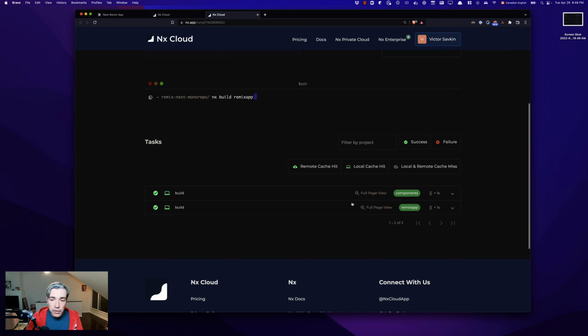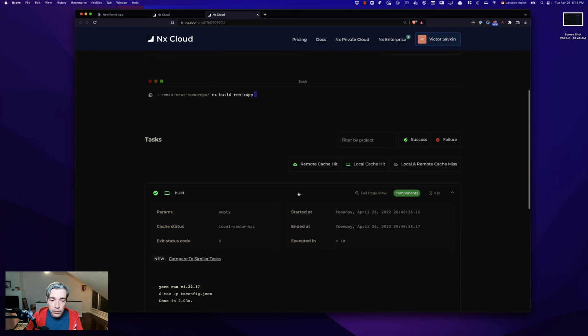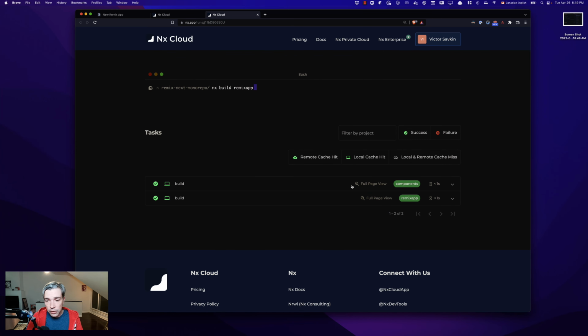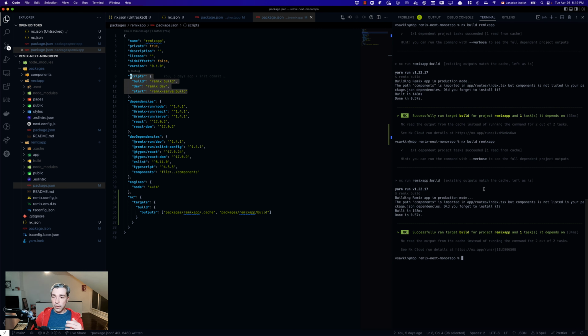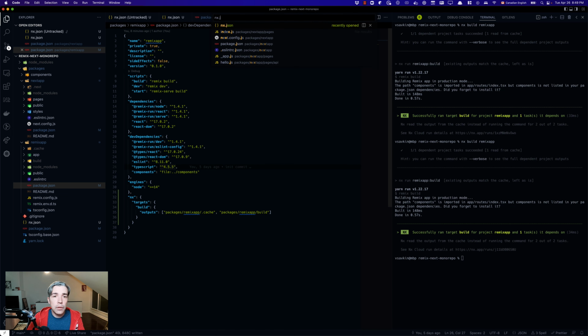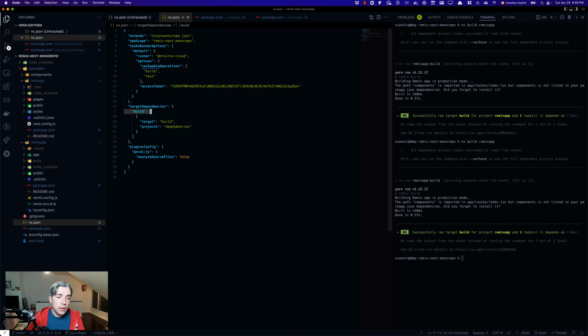I run the remix build, but there are actually two things that happen. The components build happens, and then the remix build. The result of the components build is already left in the right place, so it was free, essentially. But that's a big difference in how Next thinks about task graphs compared to some other tools. When we see things like this, that's not a way for us to tell the task runner to just do this in the right order, right?